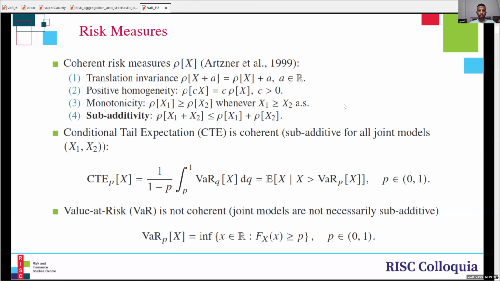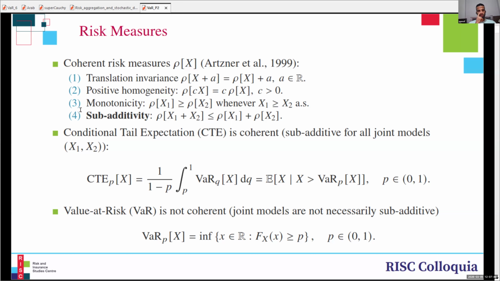The second property is positive homogeneity. Now, if you consider a loss X, and you multiply it by a positive constant C, then the risk measure should scale by that same constant C. Of course, C being positive. You can think of X as, let's say, a loss denoted in Canadian dollars, and you want the risk to be measured in, let's say, euros, then you do an exchange rate, right? That C could be like an exchange rate where you just change the denomination essentially. So the risk measure itself stays the same. However, you only change the multiplicative C with respect to it. So rho of X multiplies by C. You only change the denomination.